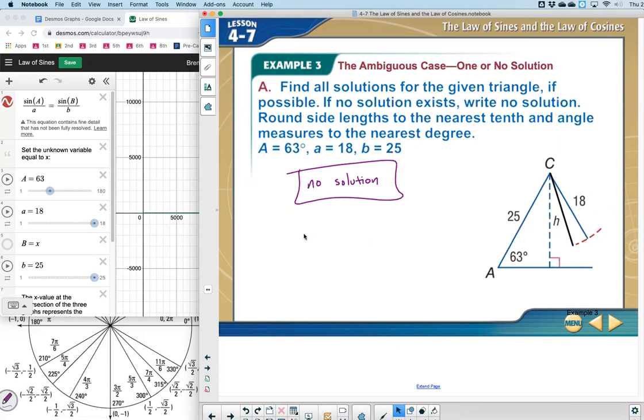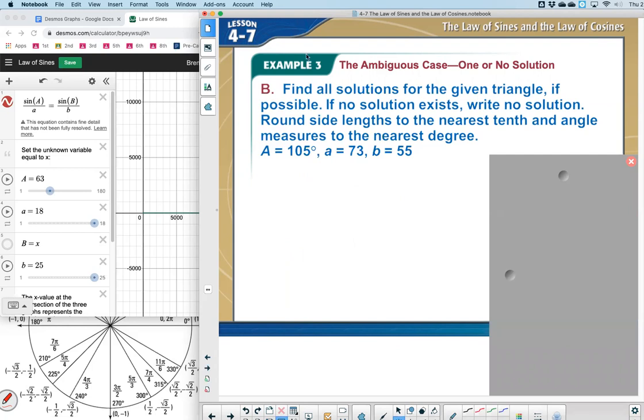I say that. What you're really going to run into is you'll set up your solution. By the way, this is giving you an idea that something's wrong up there when you get that warning. Sine 63 over 18 equals sine of capital B over 25. And you can do your cross multiply and divide, but you won't get a real answer. I think it might, in the old TI Inspire, say non-real calculation when you try to solve it. It just won't work out.